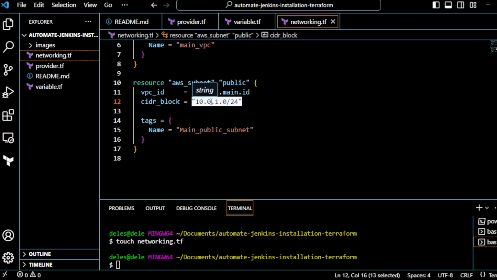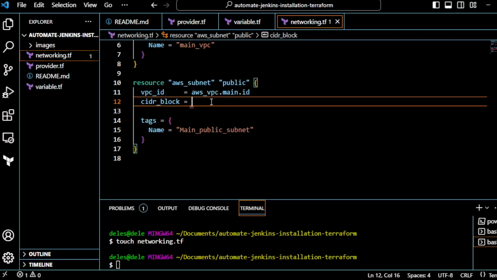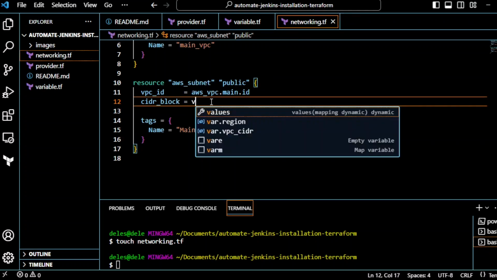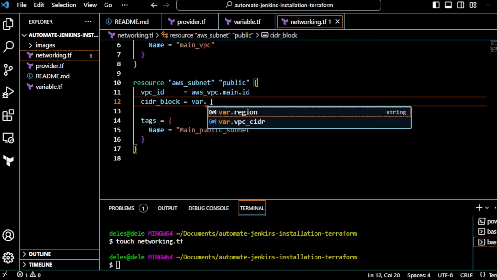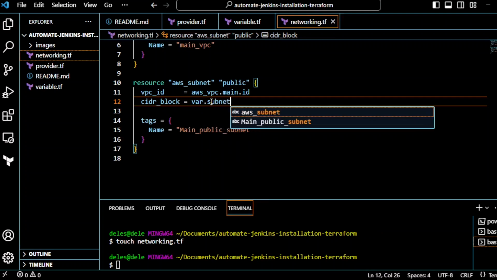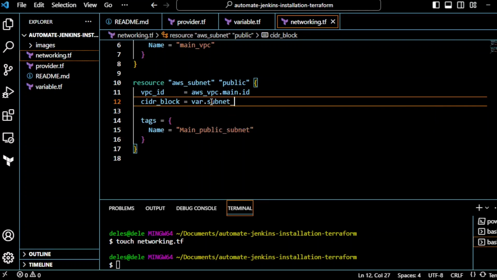So there, the CIDR block as well needs to be turned into a variable. So we'll take that out. We can call it var.subnet_cidr, so we can differentiate from the VPC one, subnet underscore CIDR.